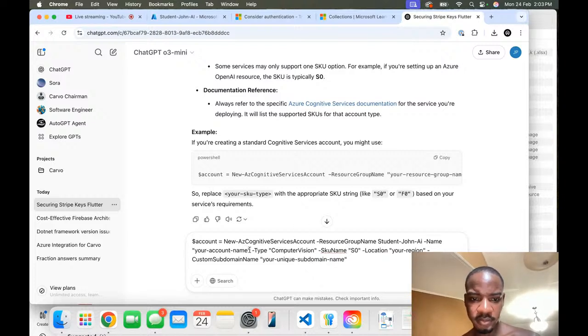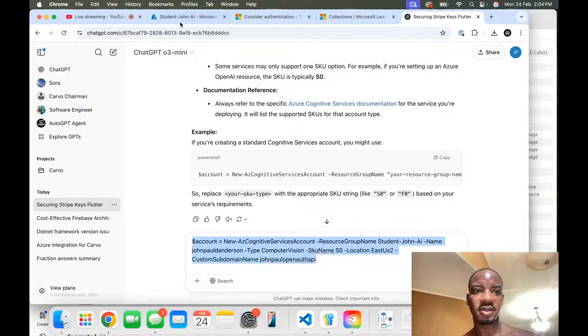Student John AI, account name. I think it was just my name. Oh, we're creating computer vision. And so I think we're gonna stick with East US 2 and we're gonna pray to God that this works.